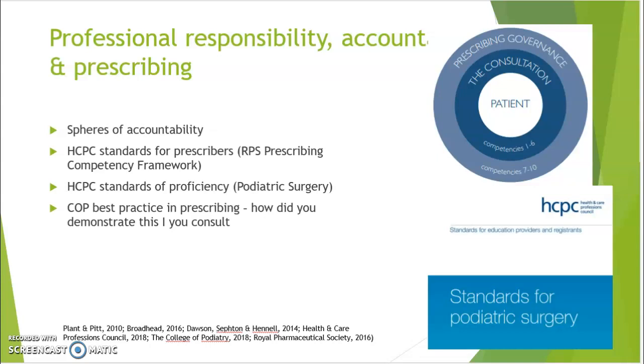As evidence of prescribing safely, RPS 7, the decision to prescribe in this instance was performed within the limits of my professional scope and knowledge base. In terms of prescribing professionally, as previously mentioned, I am aware of my professional and legal obligations with respect to prescribing and accountability. I was aware that this medication followed local pathways but was neither outside my scope of practice nor breaching any legal framework, whilst being prescribed in the best interest of the patient.